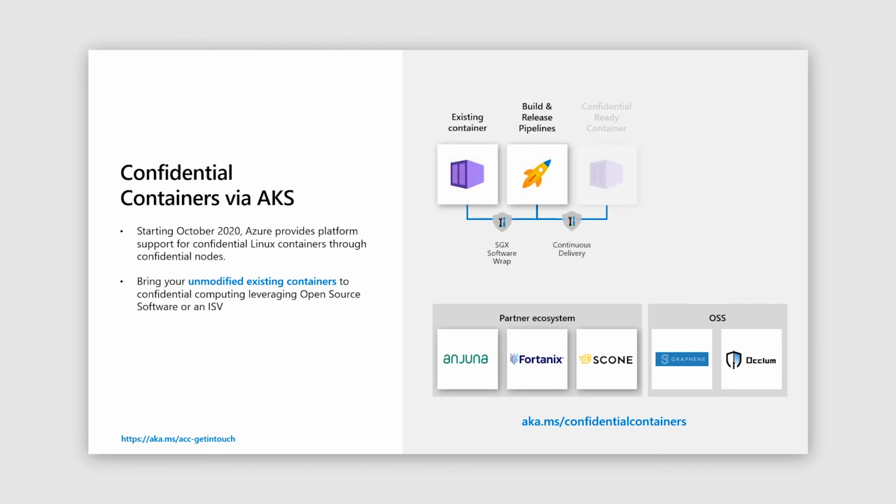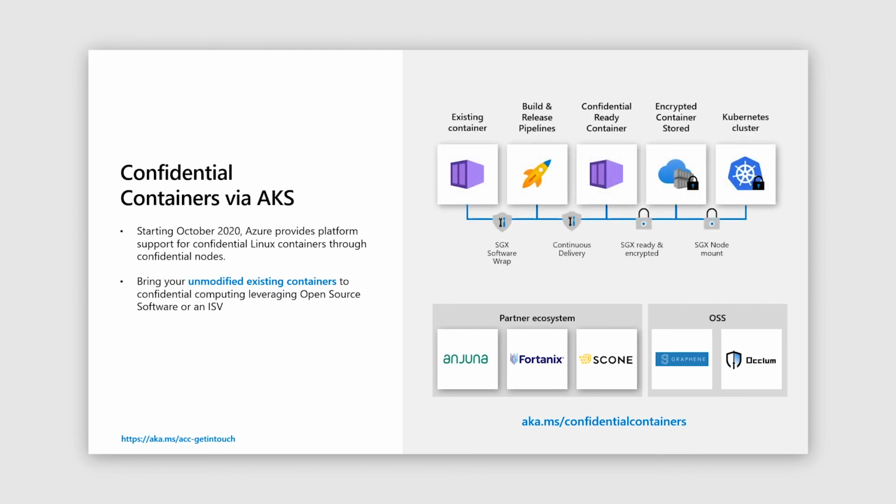So Azure provides platform support for these confidential Linux containers through confidential nodes. What this lets you do is, confidential containers will enable existing unmodified containers and all of its code inside the enclaves. These containers provide data integrity, code integrity protection, and data confidentiality in a hardware-based trusted execution environment, thus improving the security posture of your application.